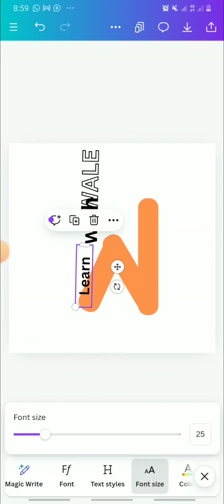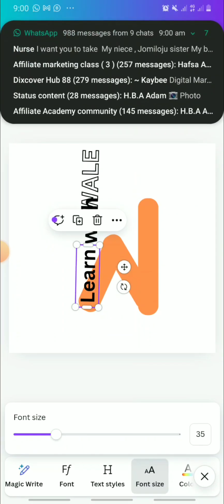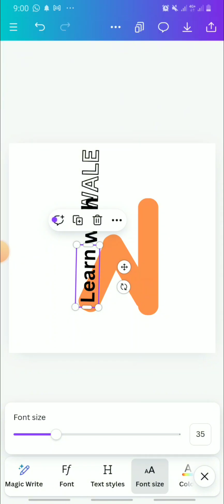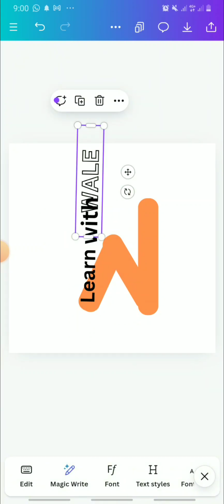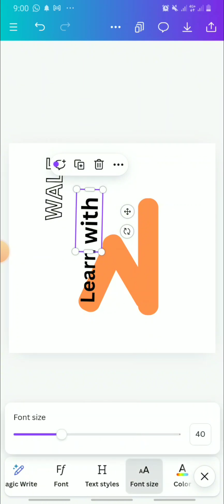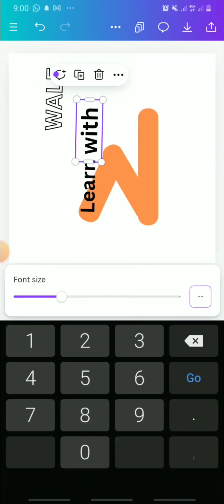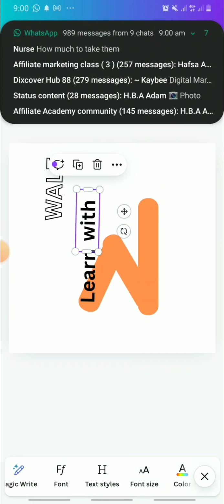Okay, let me touch the fonts. I want to reduce this since it is too high. You can see that it is too long. Everything is very long to the extent that it is longer than the shape. So I don't want it to be longer than the shape. Although if I leave it like this, it's still a design. But I don't want something like that. I want another one in another format. So I will reduce the width. I will reduce the length. Likewise the Wale. So I want everything to be aligned.